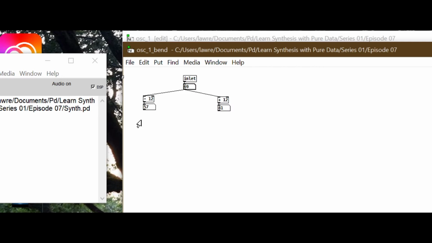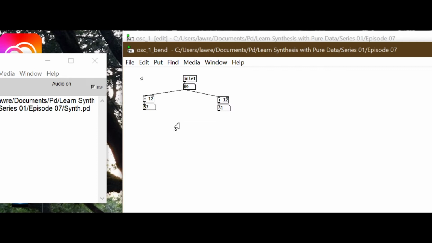What I'm doing here is I'm going to be finding out, MIDI is determining for me whatever note's being played. This is what the octave above it is. This is what the octave below it is going to be. And I'm going to be basically setting up this pitch bend to bend up and down octaves. And of course you can leave it somewhere in between, but when you turn it all the way up, it should go up an octave. When you turn it all the way down, it should go down an octave. And when it's centered in the middle, it should be whatever the original value is.